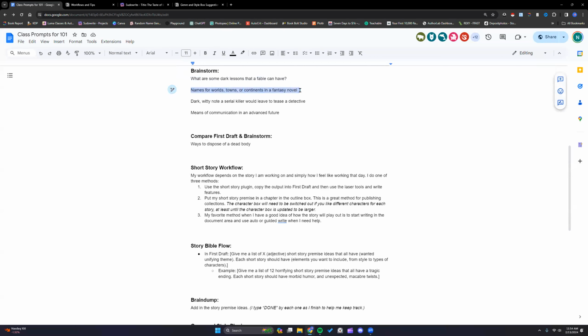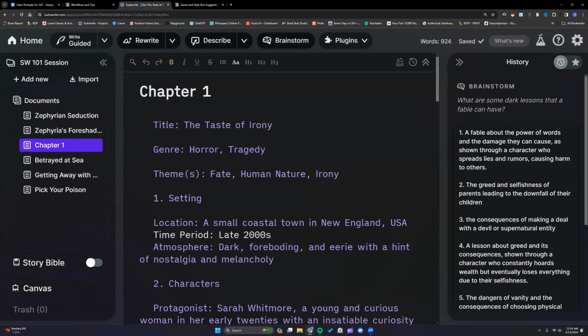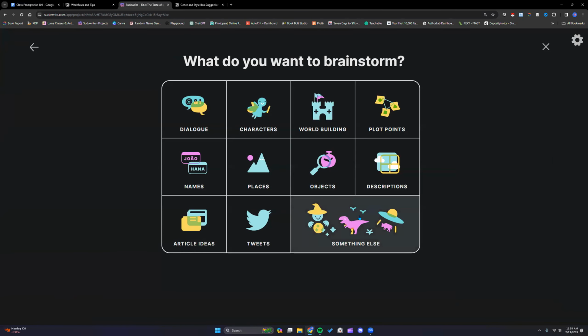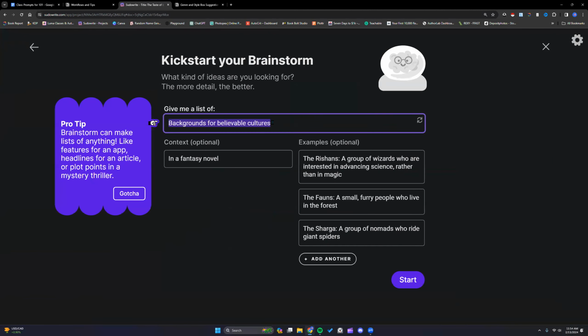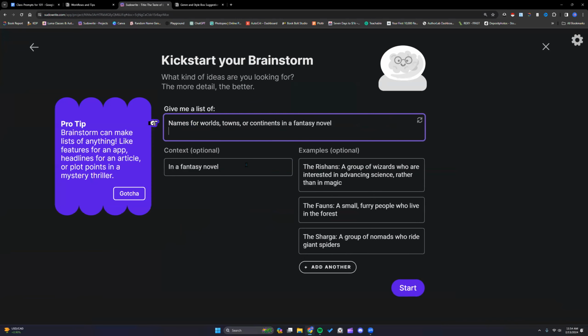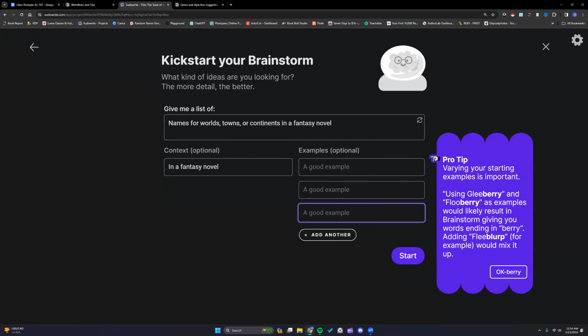All right, so let's do some fantasy stuff. Back into Brainstorm. And again, I could click into whichever ones I want. I would just need to erase them. But examples, if you have them, I typically delete them because I don't have any. Oh, but I did find this is especially good for dialogue. If you know you want something specific with how your character is going to talk, put that in here. Come up with at least one good line of dialogue that just feels like nails that character. It does so much better.